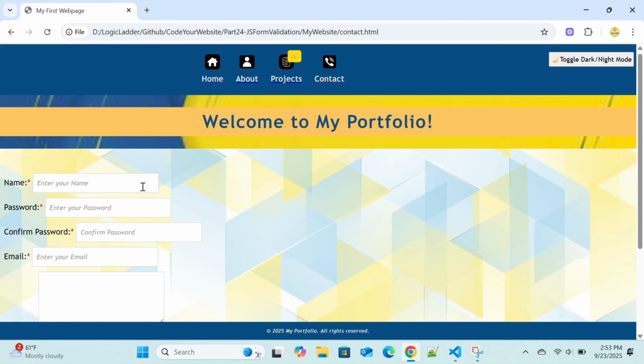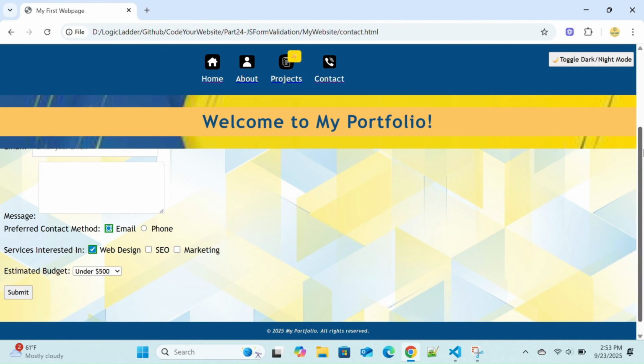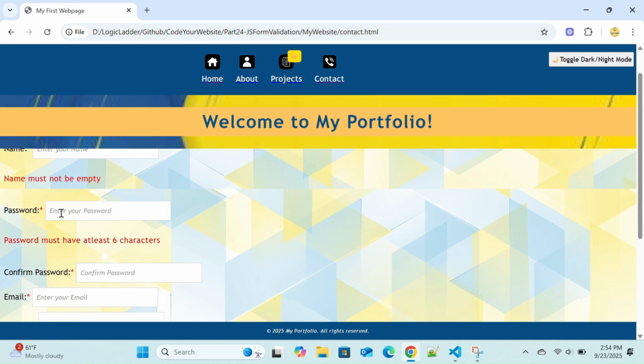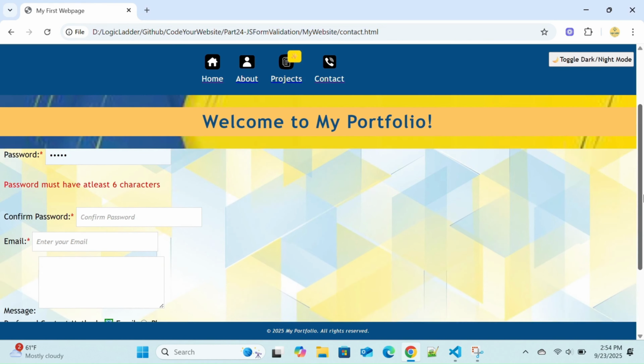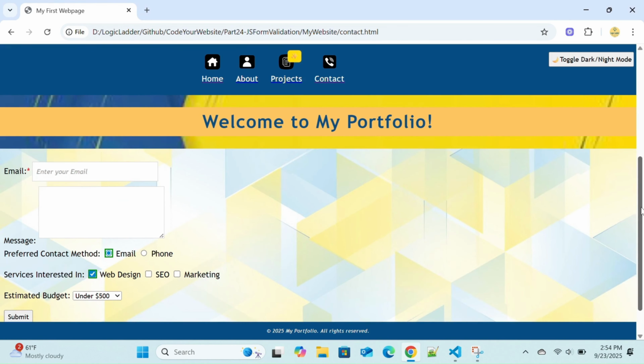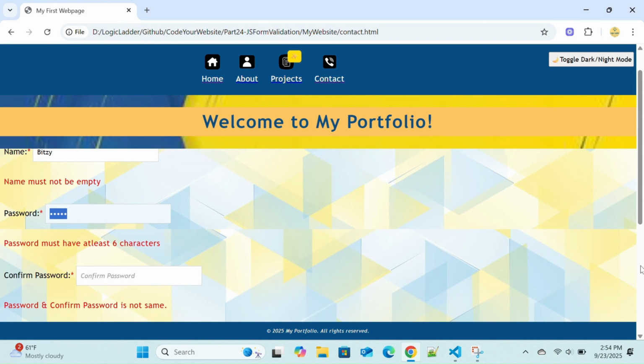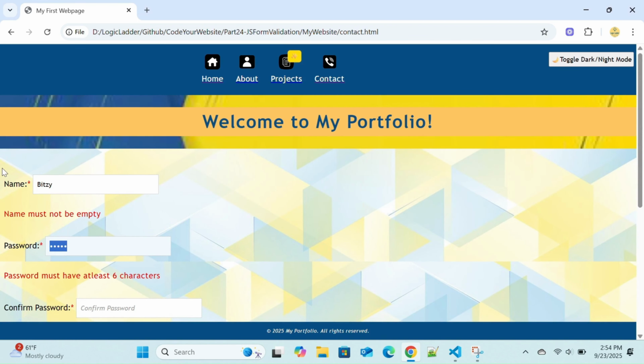Let's see the form in action. So initially all fields are empty. When we click on the Submit button, the error messages are displayed, which is correct. But there is one issue in it. Let's fill in the information and click on Submit. You can see the error messages are still displaying. These messages are displaying from our previous click, but we did not hide them again. So let's fix this issue.